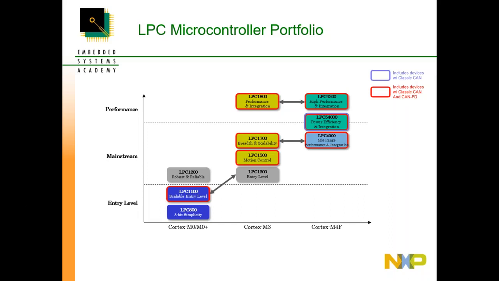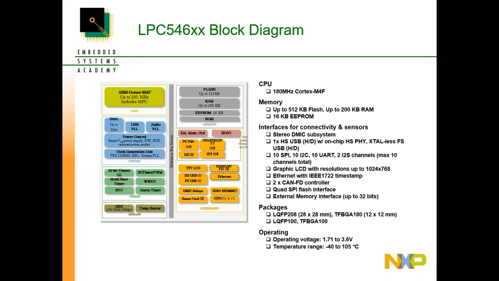On the next slide, we have a look at the 54600 block diagram, and the CAN-FD block is dotted there. There are parts with just classic CAN and other options with CAN-FD. The 5461x parts have the CAN-FD option. You can see that this product has a wide range of peripherals, so it's a very flexible device, with a good amount of flash and RAM, and very good low power capabilities. Most recently we released 100-pin package versions of these parts for more cost-effective CAN-enabled solutions.